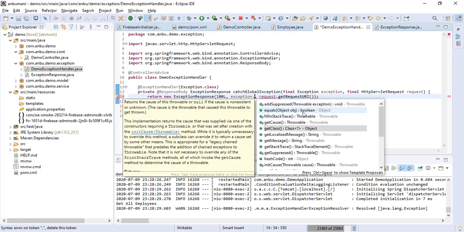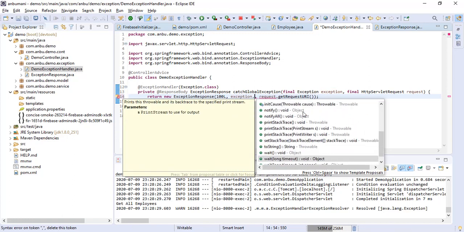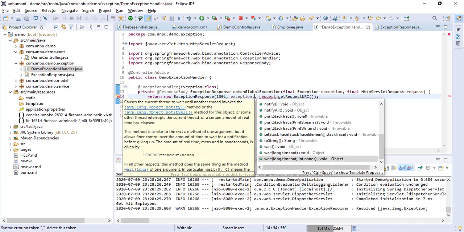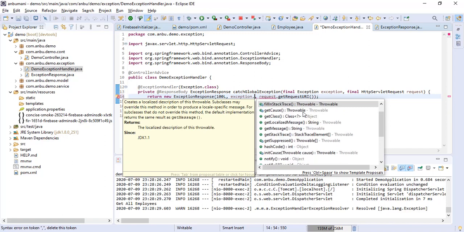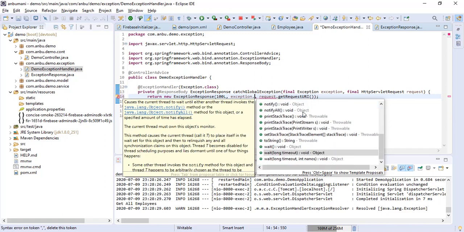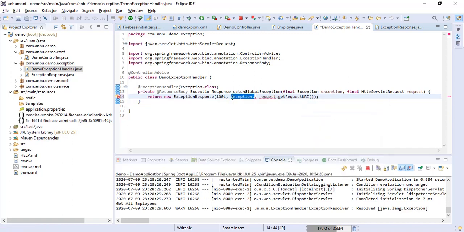This exception does not have any message, so you can throw your own message saying "top level exception occurred". Let me save this and send it.